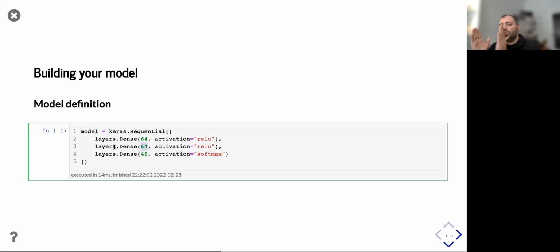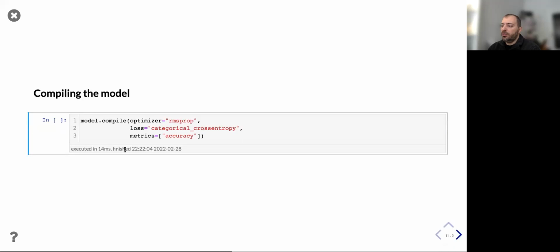So we don't want to shrink the information too much at the hidden layers and then expand it at the last layer. This might drive to losing some important information. And this is why we keep higher number here than here. We will see actually a variation where we don't do this and what happens.